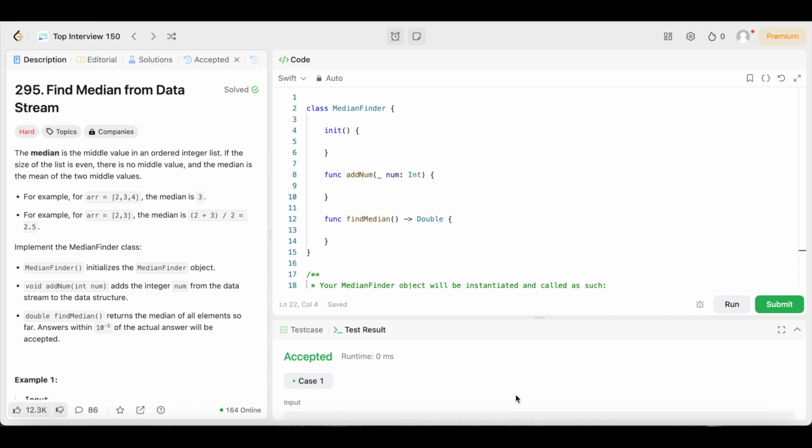All right, y'all, we're back again, another day, another LeetCode problem where we're doing daily LeetCode problems. And today we have question number 295, find median from data stream. The difficulty level is hard, but don't worry because we're going to keep the solution as simple and easy to understand as possible.